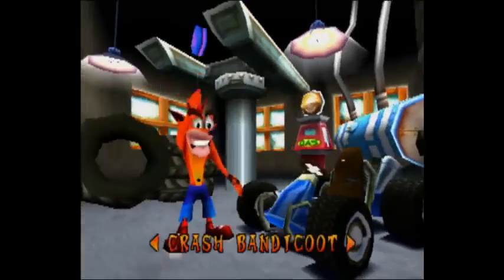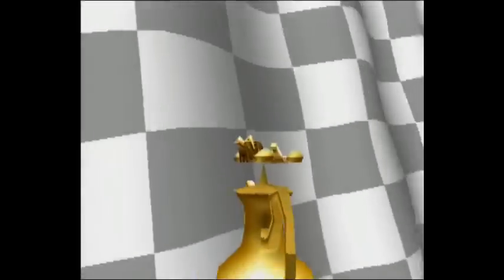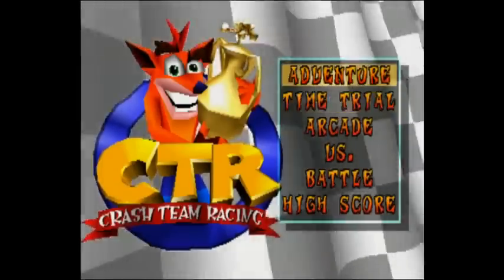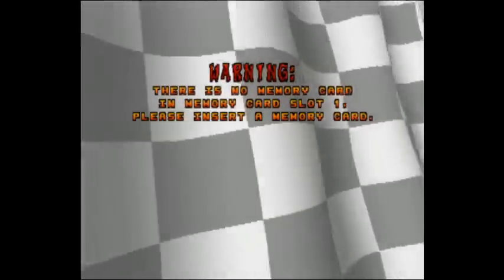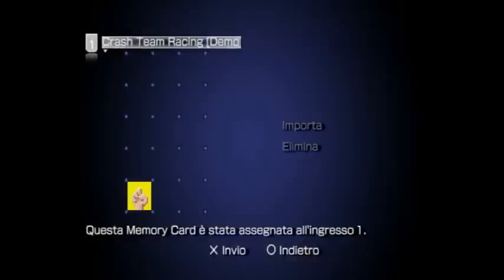Oh yeah, and also you cannot skip dialogues like from Aku Aku masks in this version. So you can just stay there and listen to their tips for quite a lot of time, I would say. Let me see if you can like... Oh, you see, there's no memory card in memory card slot 1. It randomly does like this, even if the memory card is right there. I didn't change anything.